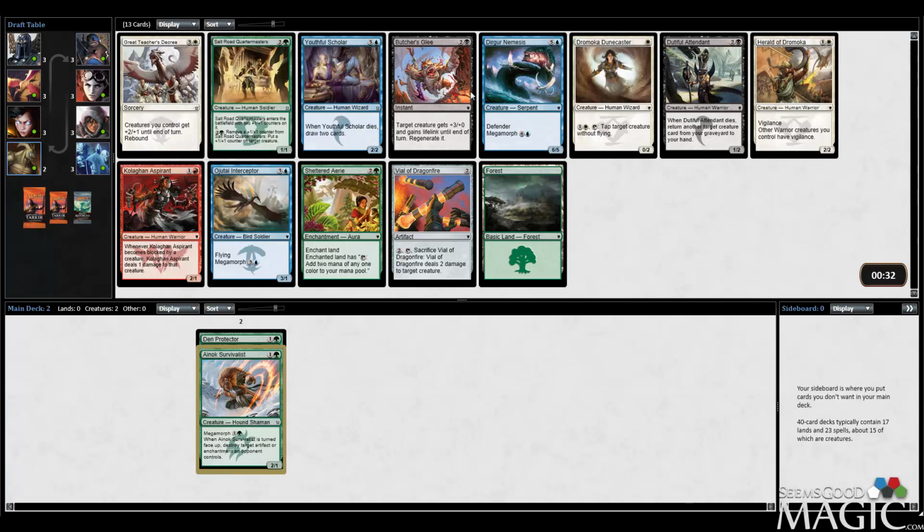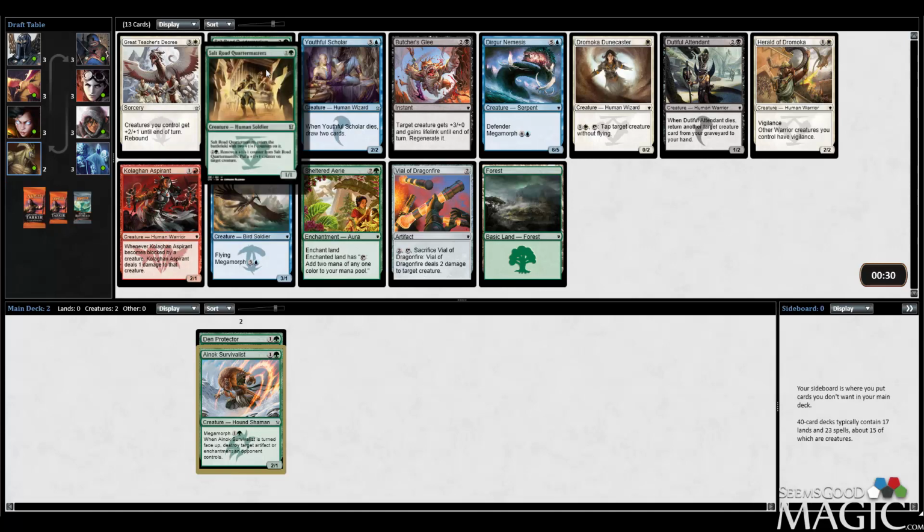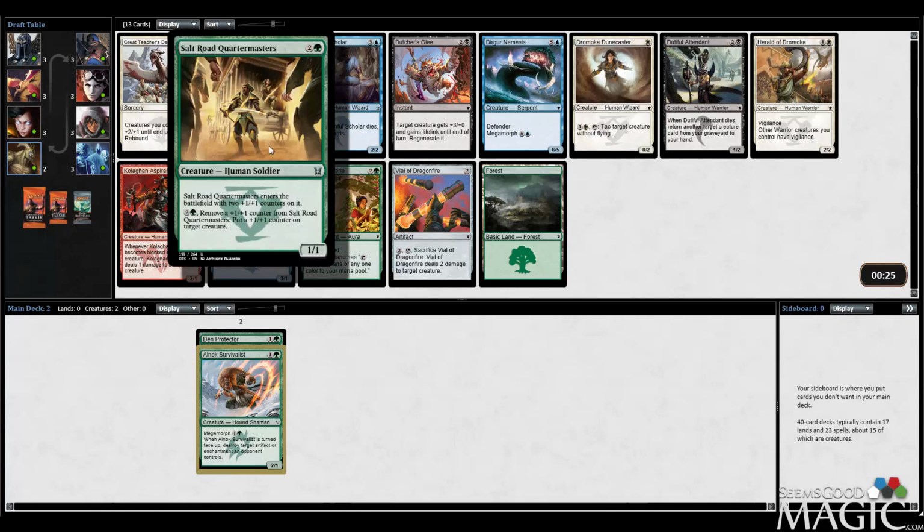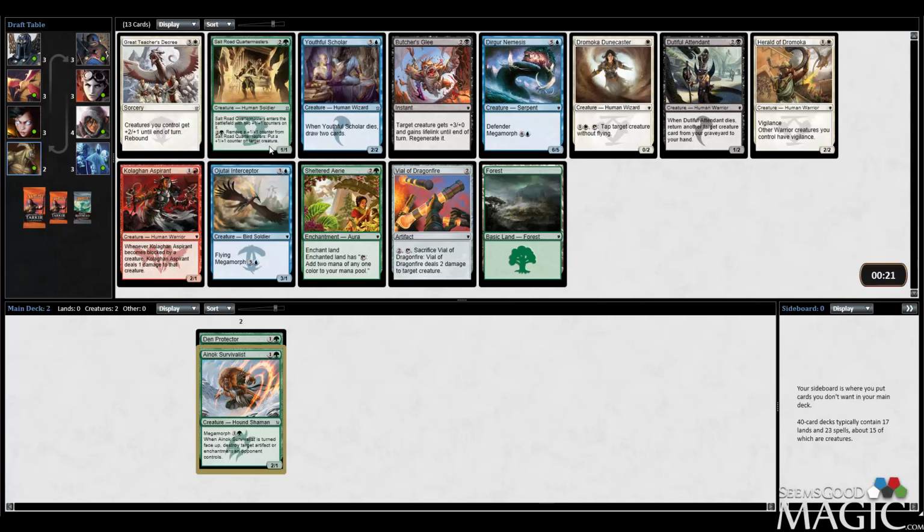I'm fine picking Quartermasters and staying on color. Quartermasters are pretty strong. Besides being a 3-mana 3/3, which is already good, you can basically just attack with all your mana up, and it makes for complicated blocking math for, well, probably both players, but presumably harder for the defender. Yeah, I think I'm fine with that.